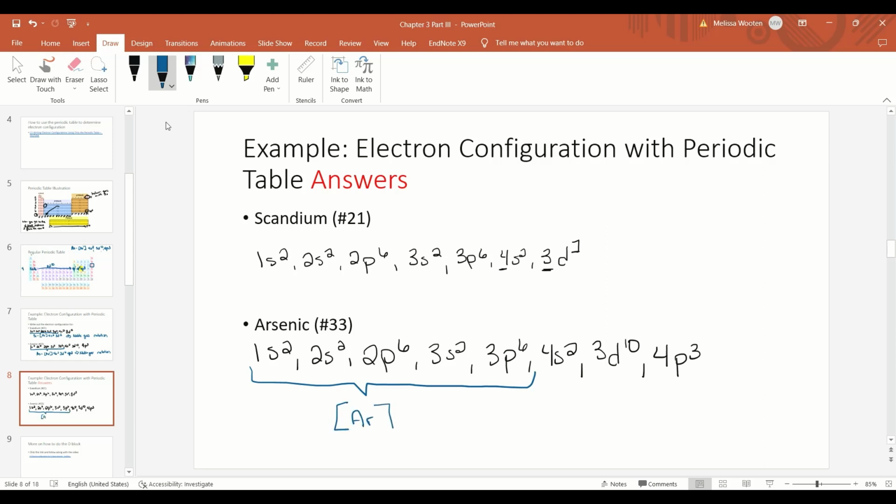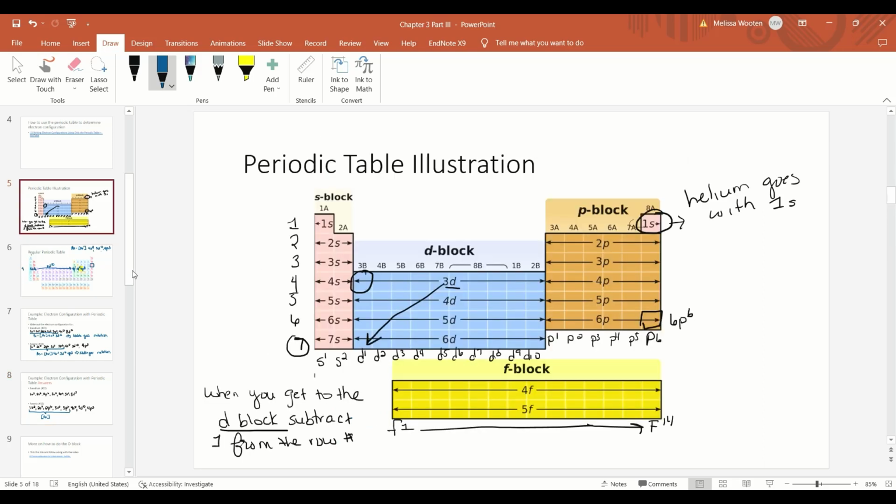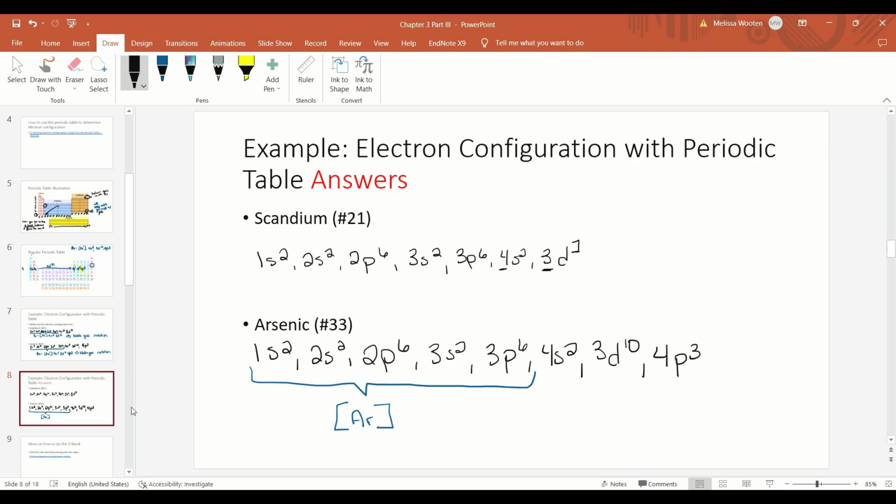And this all represents argon. And I know that just from looking at this without looking at the periodic table, because you'll notice here that any noble gas is going to end with p6. So all noble gases end with, not necessarily 6p6, but with p6. And that's how I can tell when I go from the long hand to the short hand: whatever ends in p6, where your p orbitals are completed, that's what's going to be your noble gas. And so you're going to have arsenic being argon, and then 4s2, 3d10, 4p3.